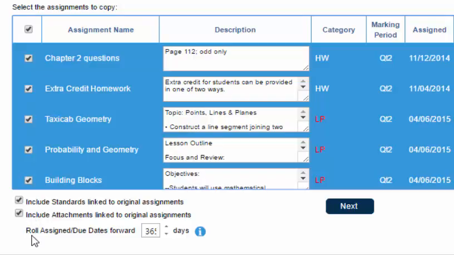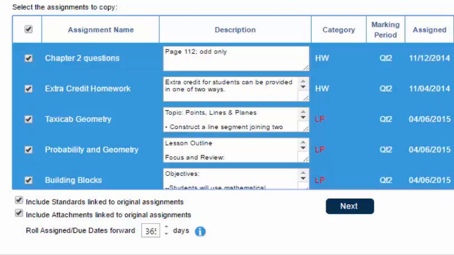And you also are able to roll the assigned and due dates forward. Now, this is coming from my 14-15 school year, and I did try to double my 365. I was not able to do that. 365 is the maximum amount that you are allowed to add to all of your assigned and due dates.